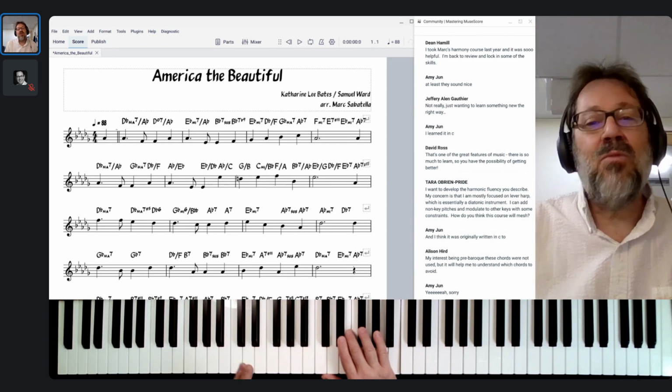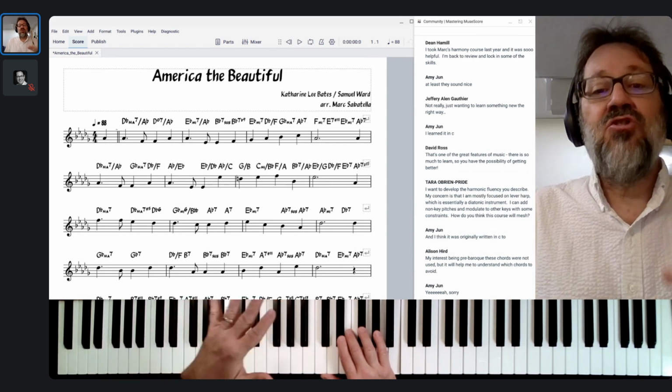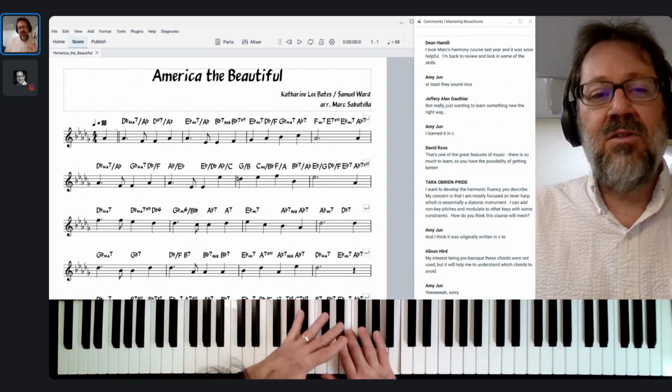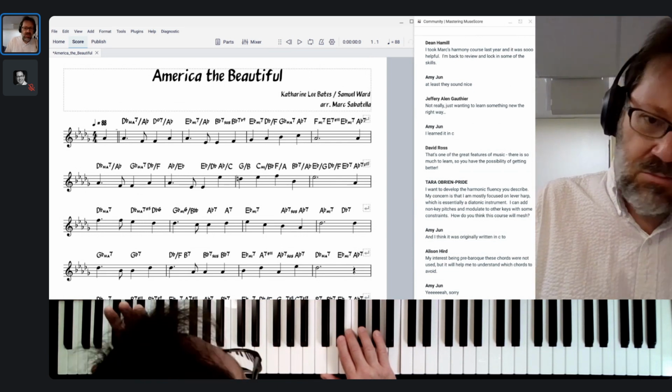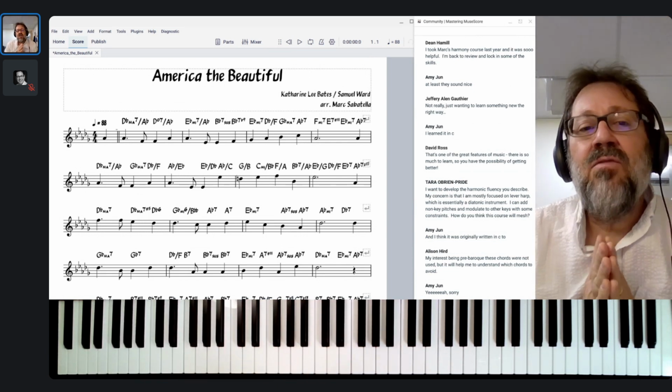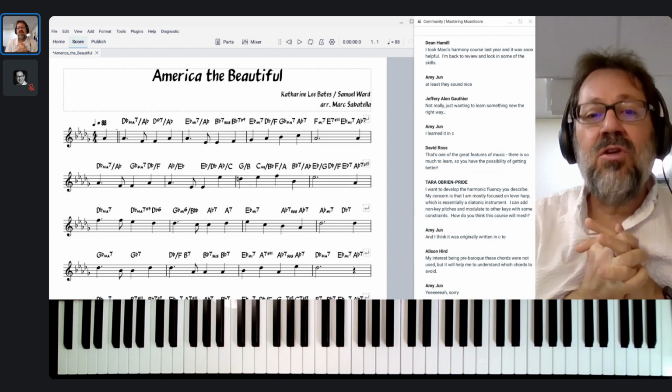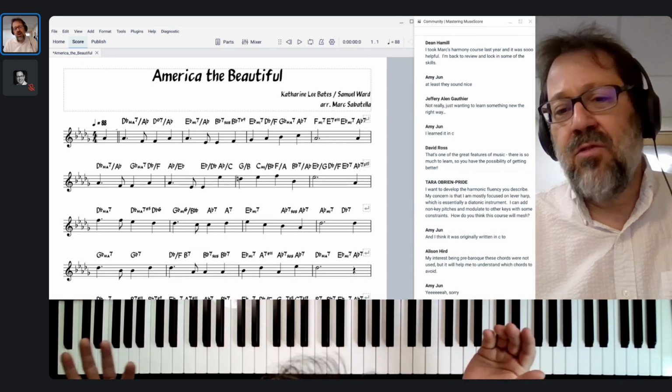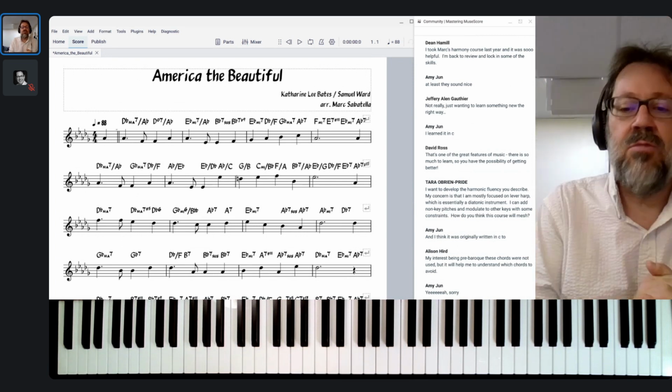So often we don't even know what the original key for a piece is, unless it's a piece of classical music where that pedigree is a little clearer. So with America the Beautiful, I'm not convinced that we would even know the original key that it was written in. We might know the first publication, though, which could be useful.